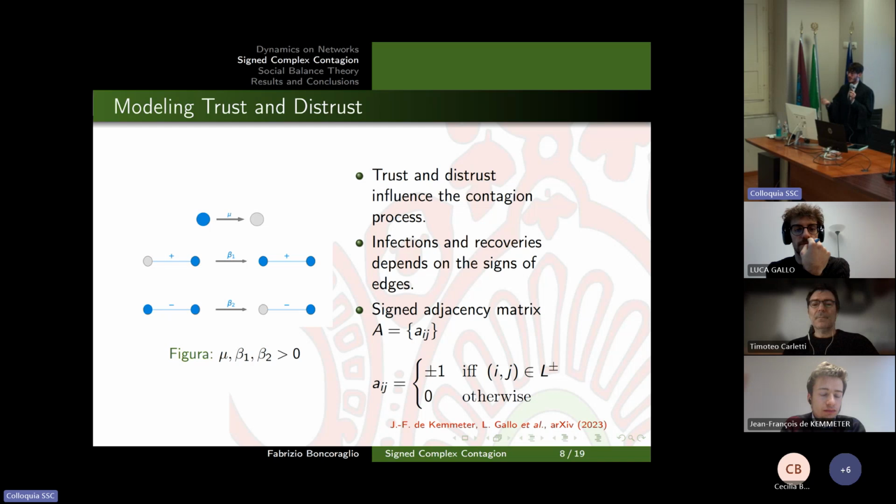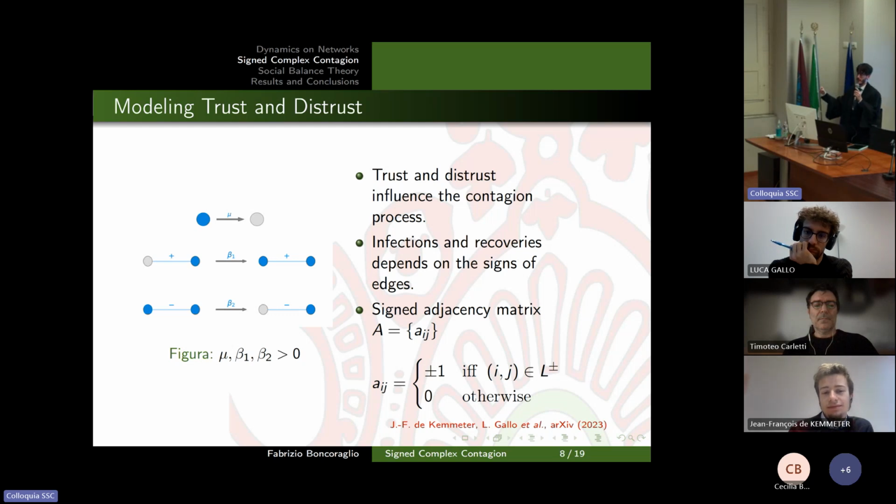What is the idea of this thesis? The idea of this thesis is not only to introduce the concept of social contagion on higher order interactions, which has been studied in the literature, by Professor Latora, but also the idea of trust and distrust in social systems. People are more likely to be convinced to adopt an ideology if they talk to someone they trust. And people are more likely to reject an ideology if they talk to someone they don't trust and who shares the same ideology. This is the basic idea, and this is very simple.